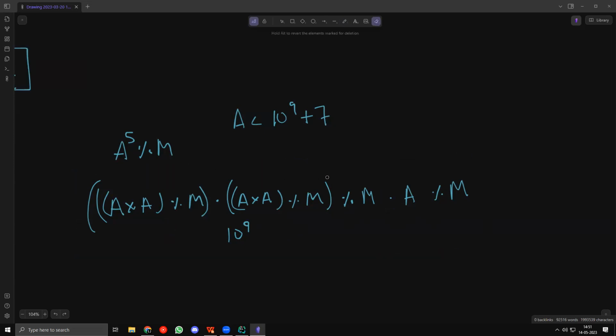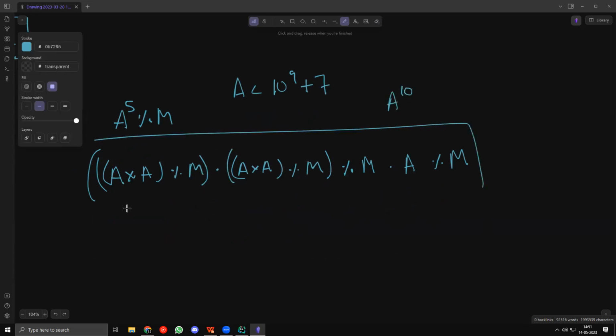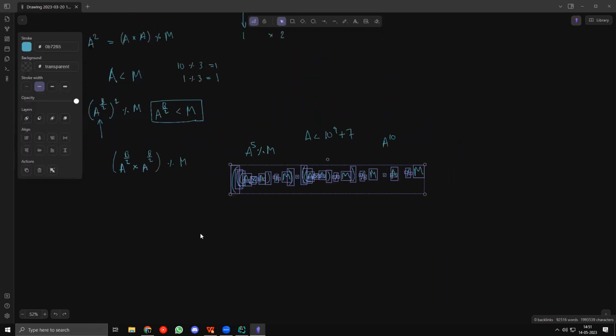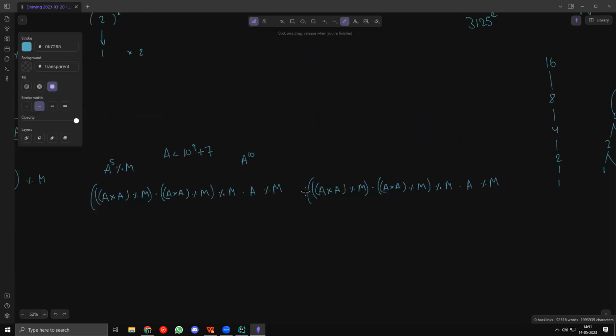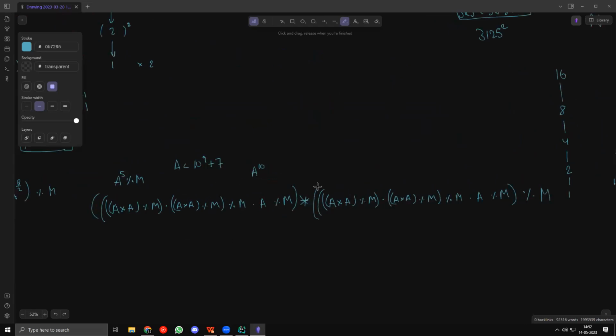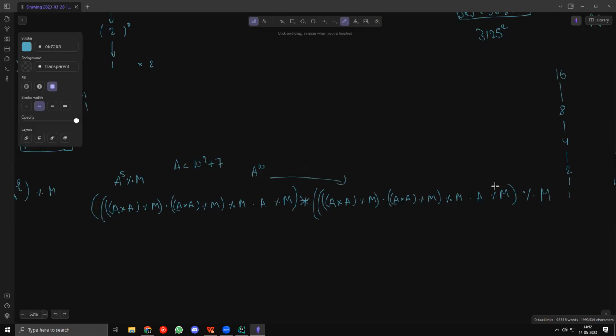Now, the best part is that what I can do is to calculate a to the power of 10. Let's say I want to calculate a to the power of 10. I can still take the same value. I can just say, copy this entire thing, right? Copy this entire thing. Put it over here again. Multiply these two things. And take modulo once more. And there we go. We have got an a to the power of 10. We are not even doing anything extra, right? We are just multiplying this and then I will immediately say, okay, that's it. That's the modulo. Does it make sense to everyone?